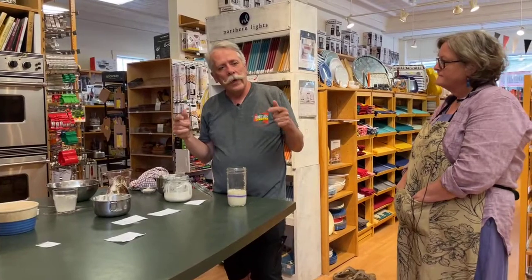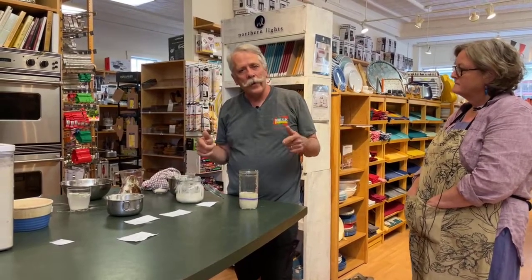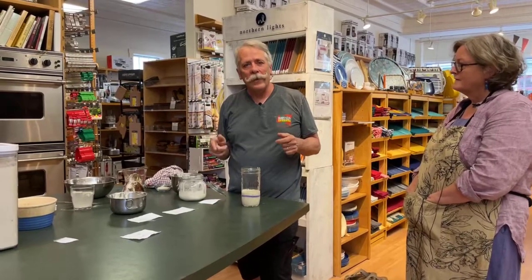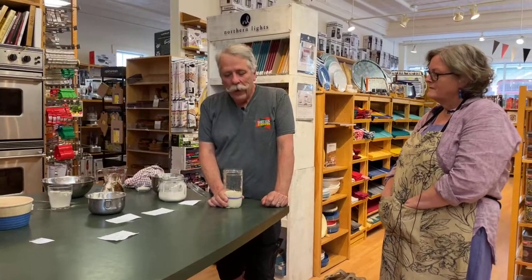Did I not put it in a window where it heats up to 120 degrees? Because if you want to kill a sourdough starter, if you heat it up really hot, 120 degrees, 130 degrees, that will kill it. I don't know if it'll kill the bacteria, but it'll definitely kill the yeast. So that's one way to kill them.